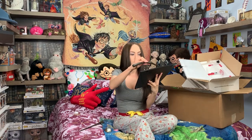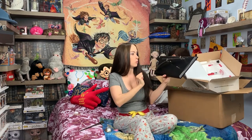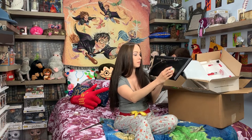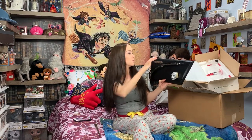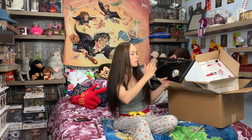So, yeah, oh my goodness, I'm so excited. I don't know if this is the way it goes. My heart dropped. I don't know. I'm assuming that that's the way that it goes. I really gotta look at the pictures before I unbox these things. And then the little Death Eater mask goes there, but I can't put that on. So there's gonna be some fun maneuver. Just give me 2 seconds to get this, okay? There, the cute little Death Eater's mask is attached. The wand is the right way. There's still lots of foamy packaging on it, but I think it's amazing.